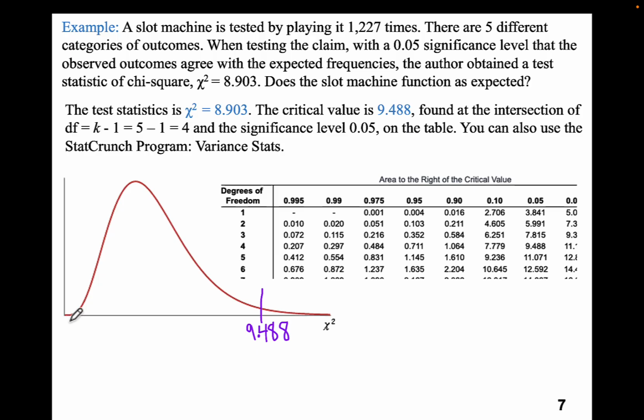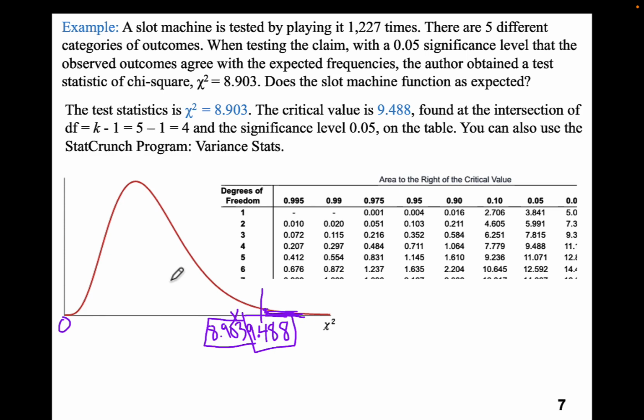This is a standard number line. 0 is here. So 8.903 would be somewhere on this side of 9.488. So our test statistic of 8.903 ended up in the fail to reject region. Okay. Wow, this really looks like they're the same number. This one right here is the critical value. This one right here is the test statistic. Okay, that's better. Had the test stat ended in this little region, we would have rejected the null hypothesis, but it didn't. It's in this region, so we will fail to reject the null hypothesis.